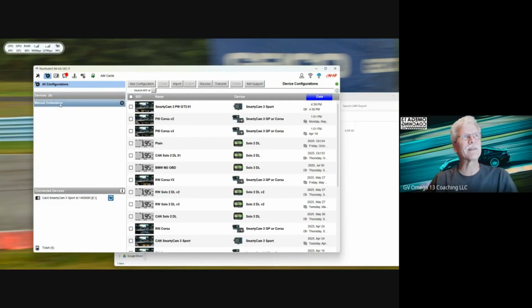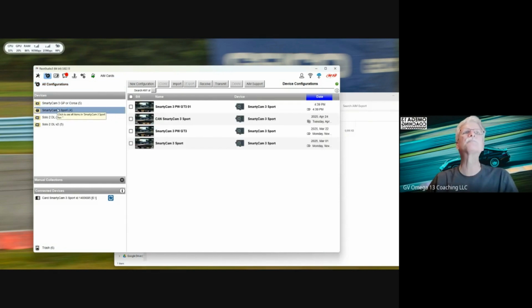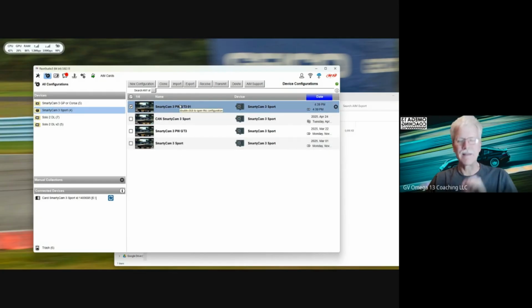So what we're going to do is you'll see up in the top, there's devices. Most of you only have 1 or 2 devices. I work across a few, so you'll see multiple devices in my list. I'm just going to click on the device you want to update. If you have multiples, like your Solo and your SmartyCam, just click on the one you want to update. Now, because the file that I downloaded a few minutes ago is for that camera, it will show up at the top of the giant list that I had before. These are the files that I can put on my camera.